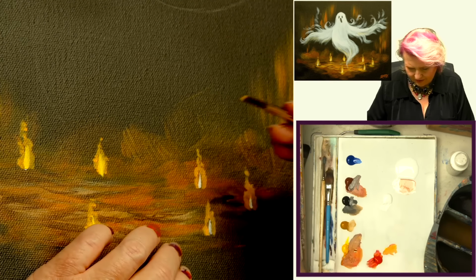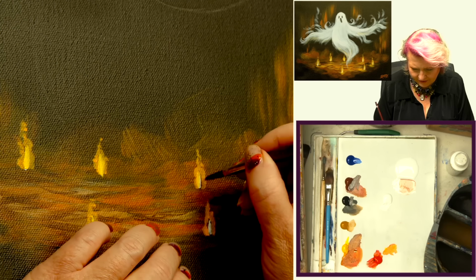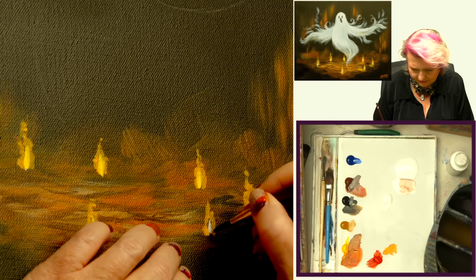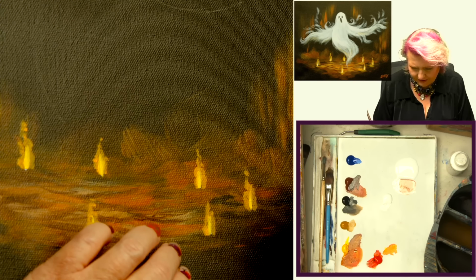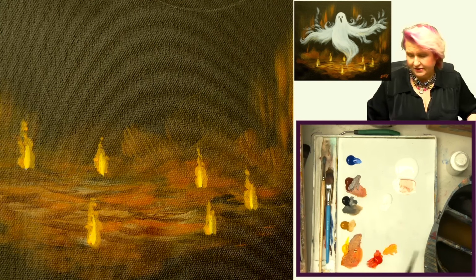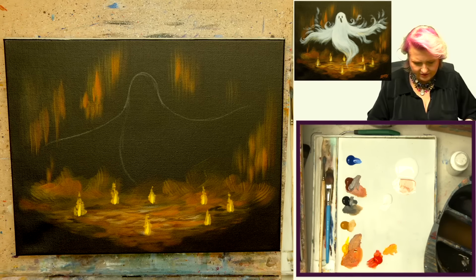And the reason we also paint yellow first is yellow is a super transparent color, and this is a very dark painting. So this is the only way to get a bright, bright yellow in here as it is. Now, once the bright yellow's in, rinse out.